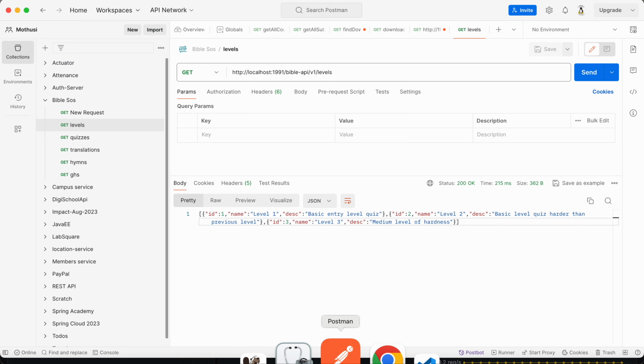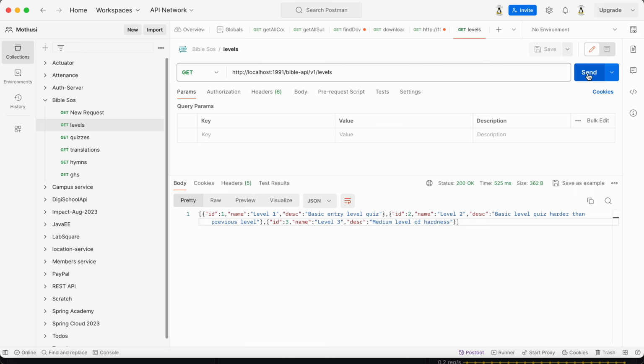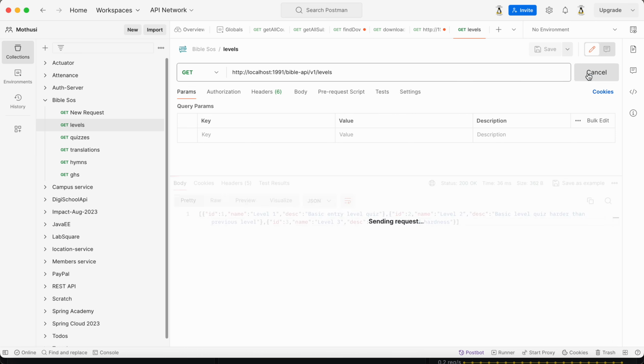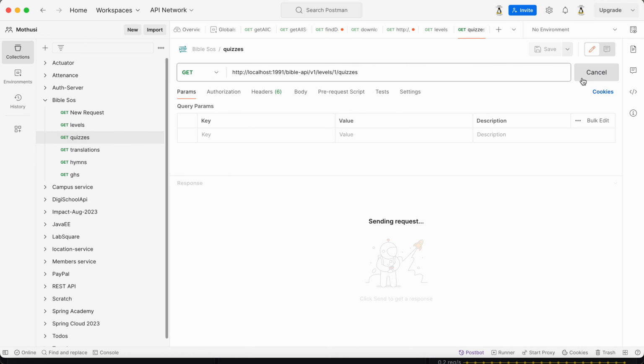So if I was to open my Postman just to see real-time monitoring, I'm just going to call this endpoint levels multiple times. I'm calling it multiple times just to see if there will be some changes on our dashboard in Grafana. Then maybe I can call this quizzes also.